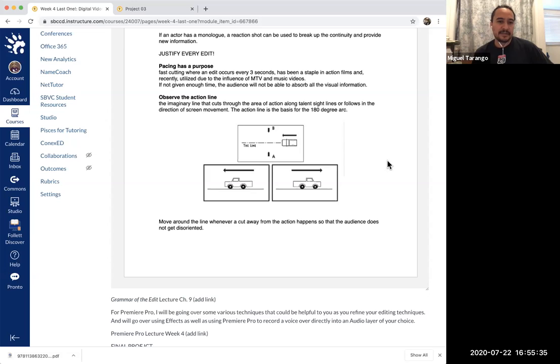But we have to be wary of that kind of editing. I always talk about Transformers as an example of editing that just gives you a headache. The Transformers films in general, when you watch those on the big screen, can give you a headache. There's a lot of visual information, and it becomes tiresome. That's why sometimes you'll walk out of a theater and you'll be like, God, I feel exhausted. I just sat there and watched the movie, but I want to go take a nap.